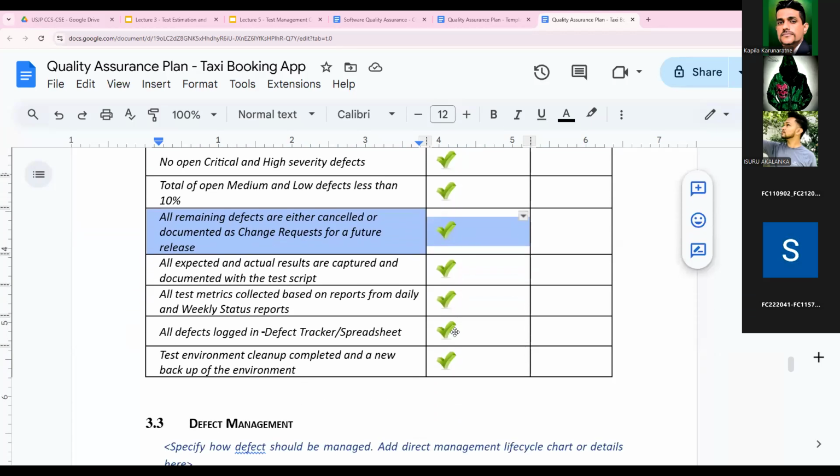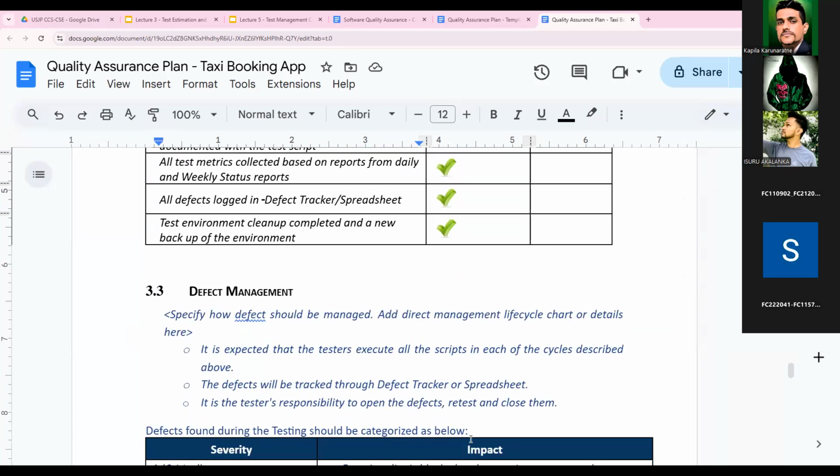No. Okay. So then let's move to defect management. Let me put some content there.